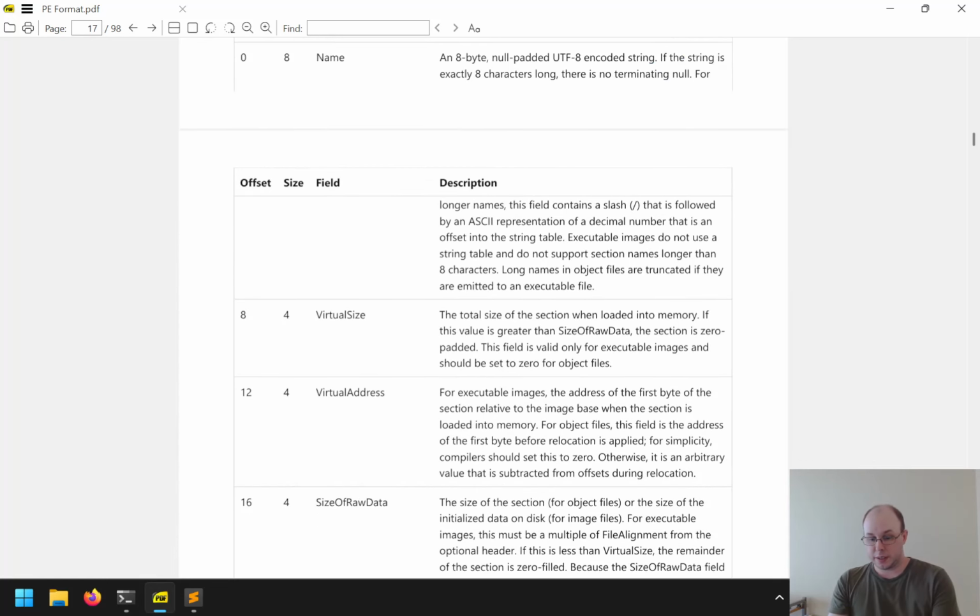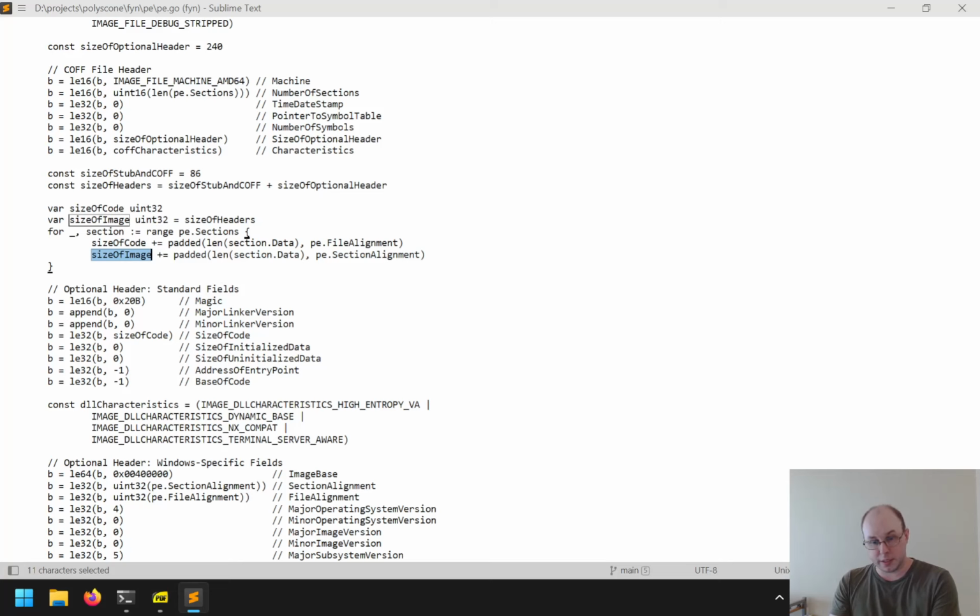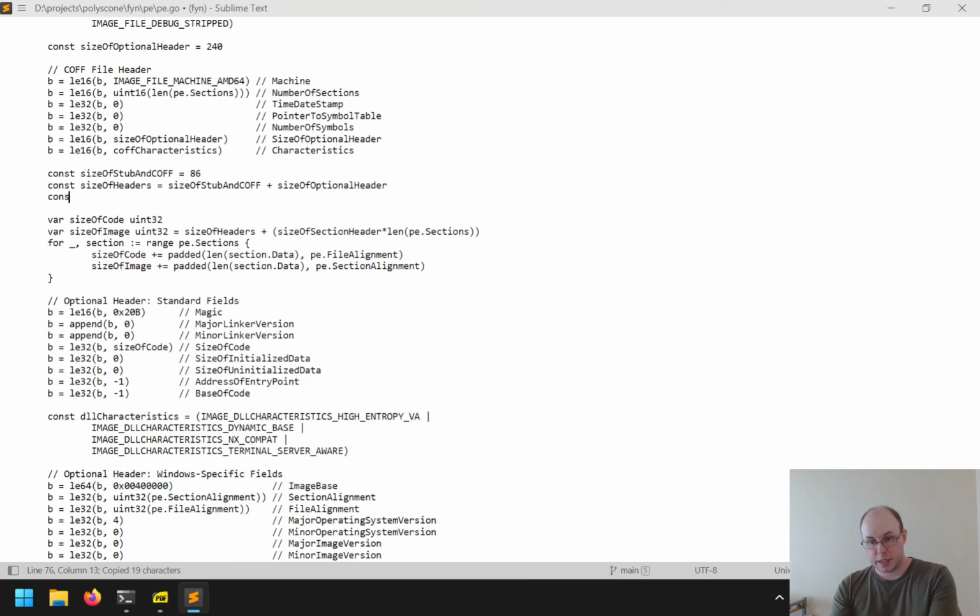So I think the missing piece for this size of image here is going to be that it's the size of headers plus the length of pe.sections, or basically the size of section header multiplied by the number of sections we have. And a section header is 40 bytes.